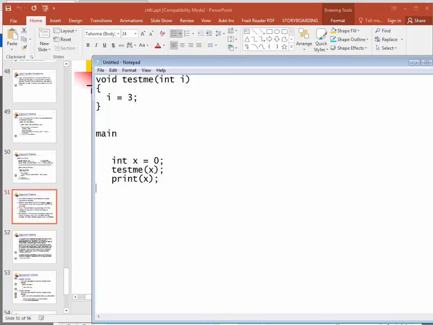There's no way to convince Java to treat i as though it were a reference. In C# and C++, you can use special symbols or keywords to do that. x equals 0, not 3. i is a copy of what is passed in.